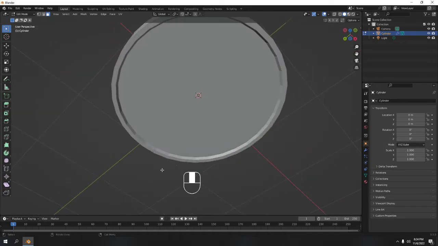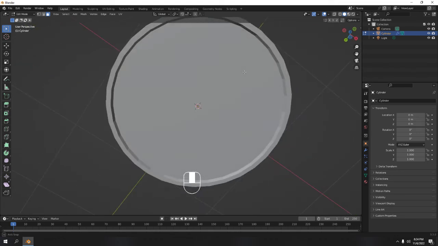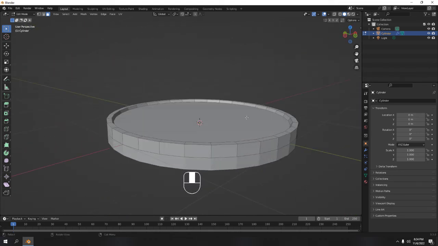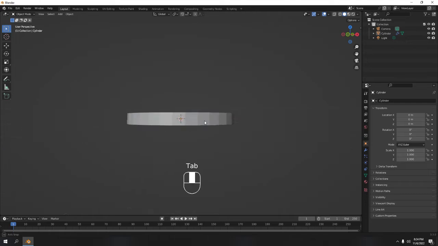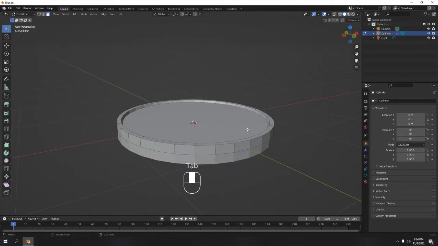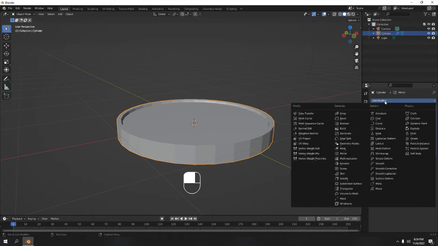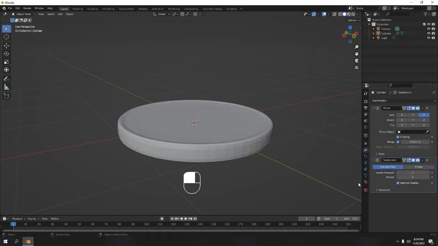See? It follows along, right? Same as the top and the bottom. So there's no need to see much here. That's what we need. See? That's simple and easy. And if you want, you may increase the counts by going here, up the subdivision surface.